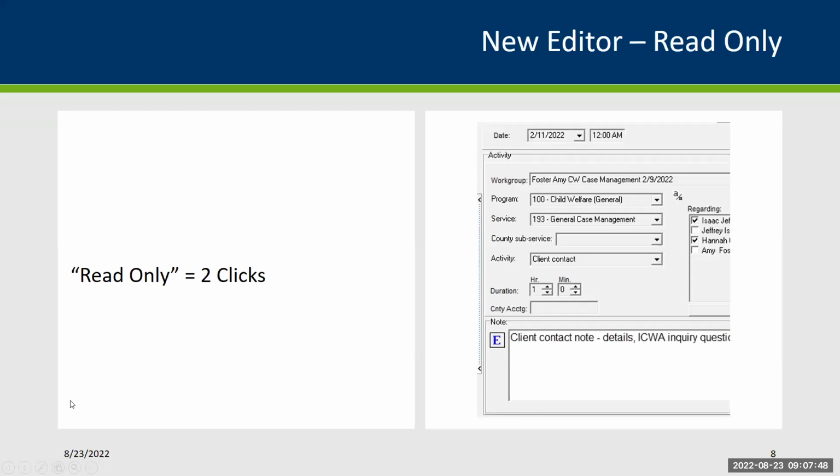So here's an example of the note within the unexpanded editor that's not yet in edit mode. So it looks just like a regular note, right? But you can tell if a note or an item in the unexpanded editor is read-only when the majority of fields that are usually editable are still grayed out. It's not in edit mode yet then. So if it's still grayed out, it means if I want to click directly on that blue E, I'm going to have to double click, again, one click to open edit mode and the next click to actually open the editor. If I had already been editing within that screen, then I'll just have to click on that blue E once. So just FYI, it doesn't open immediately, just click it twice, it will open up the editor, okay? Next slide.